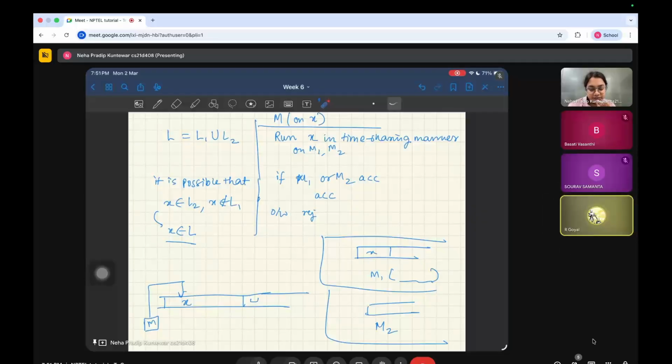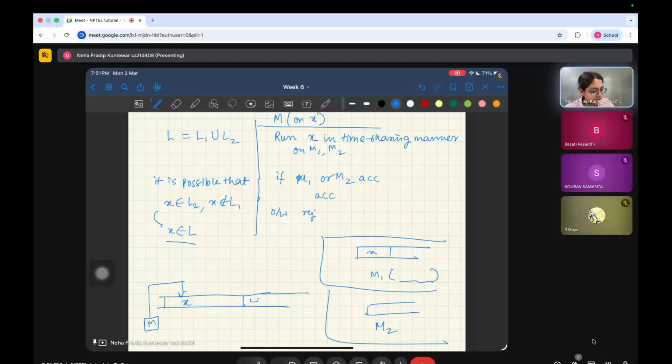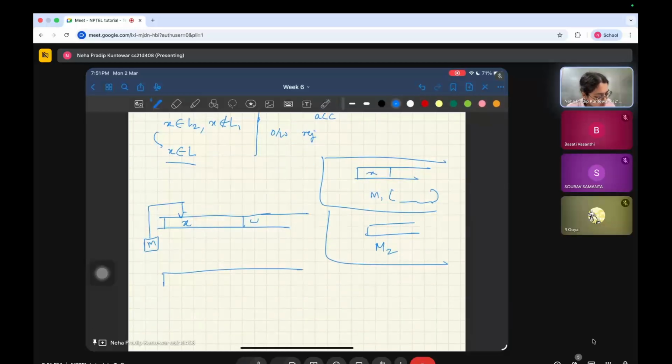By making some left or right movement, because once the machine M1 has been executed, the reading-writing head might have moved one step ahead, and now it is the turn of the machine M2. So M2 must read the entire string. There should not be any interleaving of the symbols for M1 and M2.